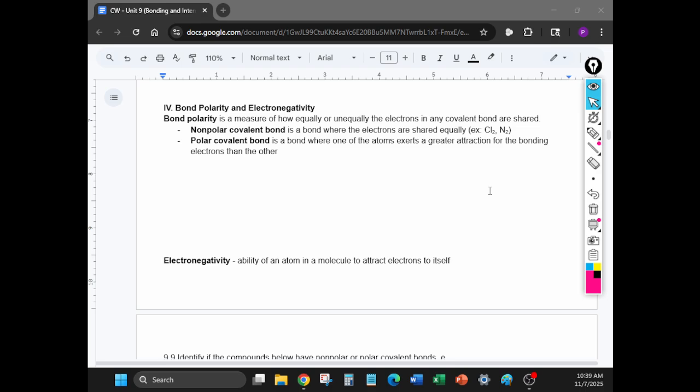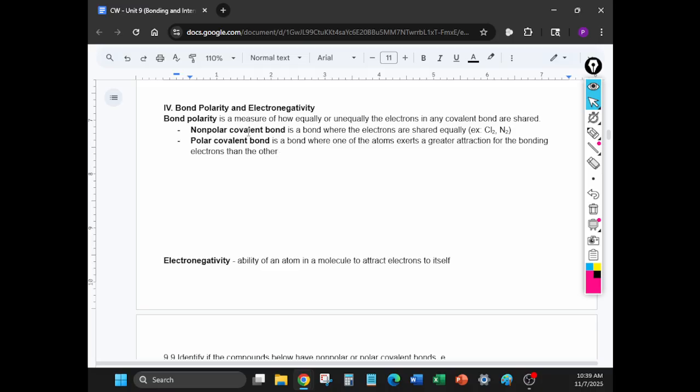All right, so let us get into, I guess, the most important concept for this unit. Learning how to draw the structures is nice and all, but this concept right here is what's going to determine how these molecules interact with one another. So we're going to be talking about something called bond polarity, and it has a lot to do with electronegativity. Now, if you remember, electronegativity is how much the elements want to hold on to their electrons, correct? So because different elements have different electronegativity, even if they're bonded and they're sharing the electrons, they're not shared equally.